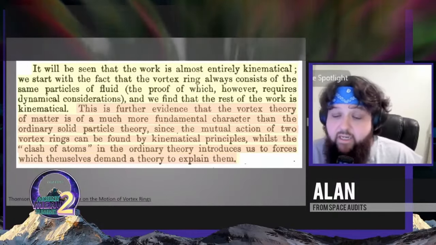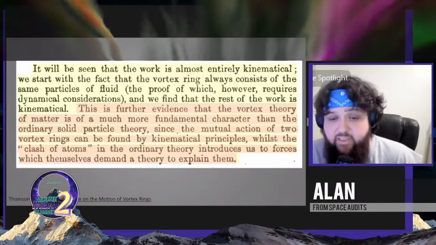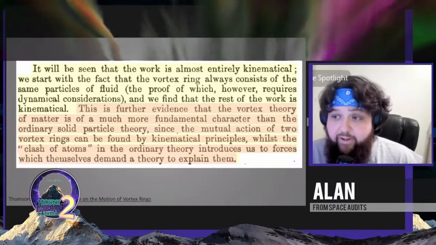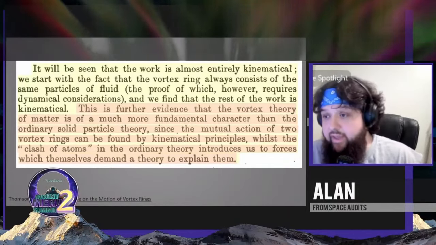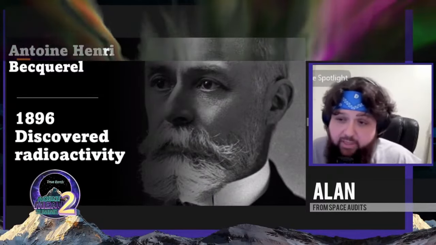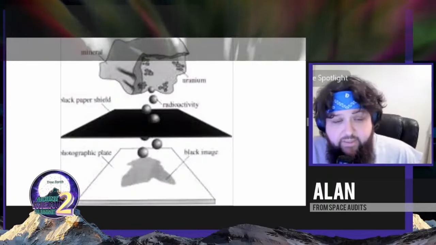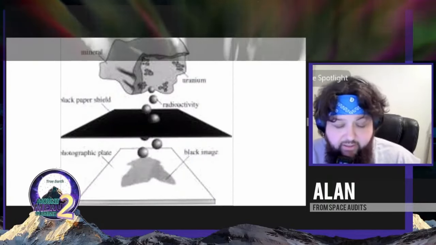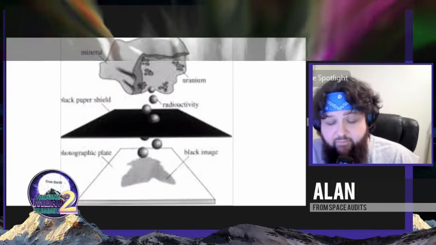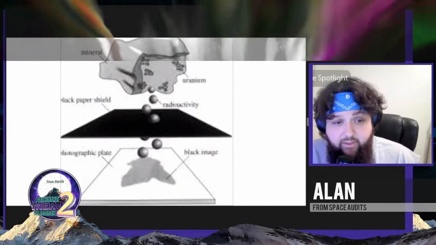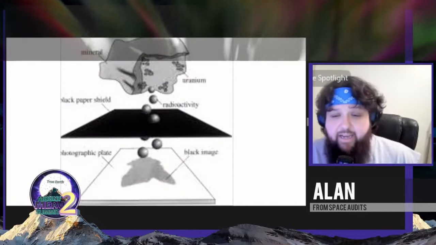He did end up finding that the big limitation of vortex theory versus atomism was that the mathematics wasn't sufficiently developed to dynamically describe the motion of a vortex, and it was way easier to model things as a particle. So we're going to go through the history of all that. We'll start off with Antoine Henri Becquerel — a Frenchman from 1896 who did some experiments with radiation. He took a radioactive material and separated a photographic plate using another material, and found that the radioactive waves were propagating through the material and activating the photographic plate. This was pretty significant because it meant there was some invisible thing interacting.